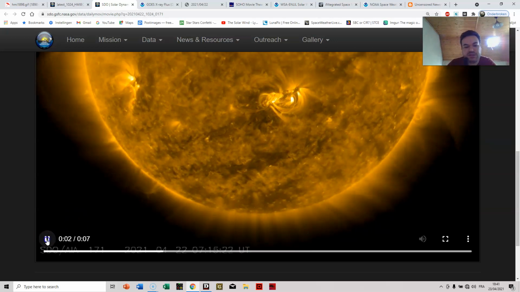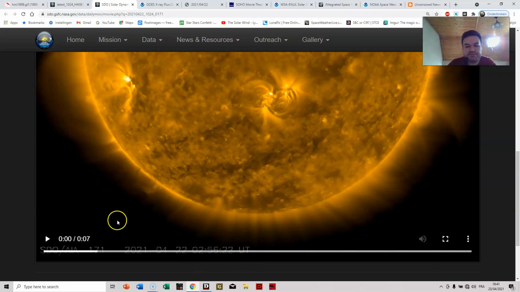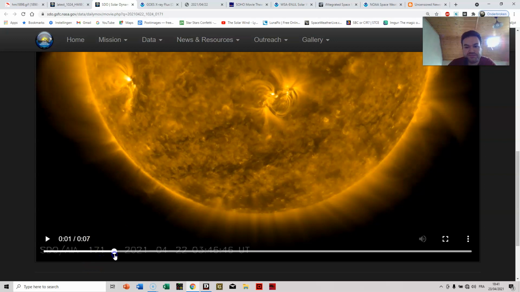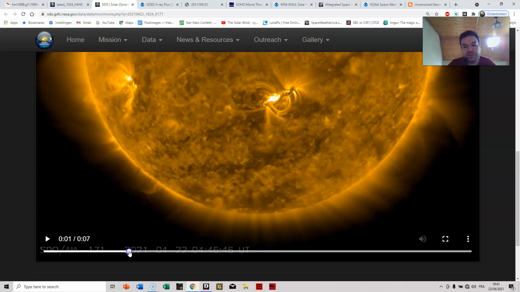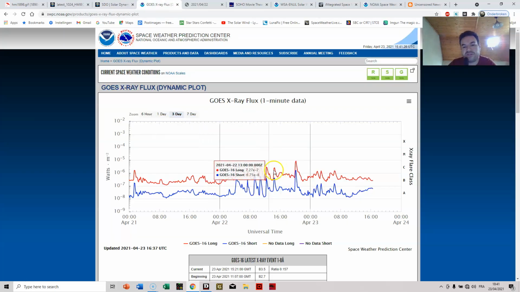Let's take a look at it slowly. So, this is just prior to the event. Boom, it happens. And let me go frame by frame. This is the initial solar flare, the initial blast, which actually produced the CME. But then you can see it remained active. And these are sort of these successive flares, as you can see.